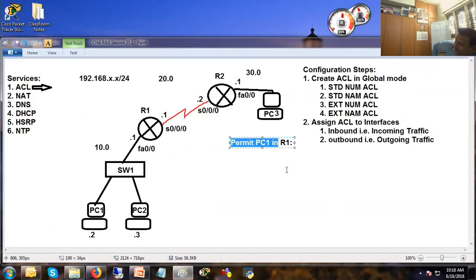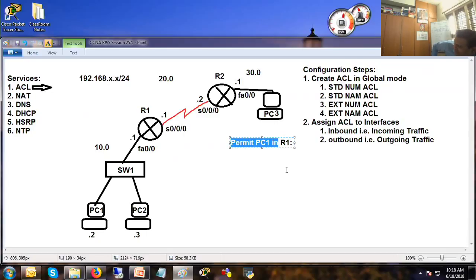Yes, sir. Front gate, back gate. Back gate is serial, front gate is FA0/0. Now the person is coming from where? From the front gate. So he will enter your house. Then when you go to the back gate, you will not allow him? You will allow him inside the house, FA0. You will allow him inside the house.